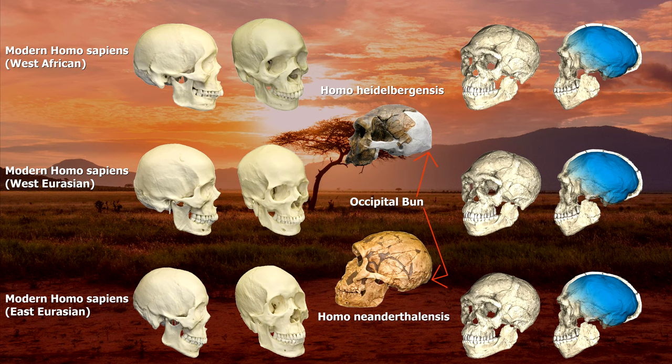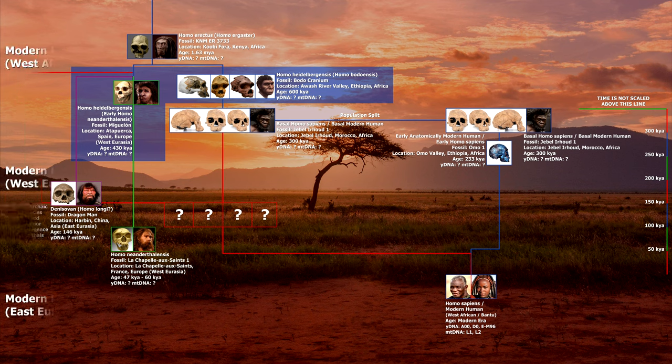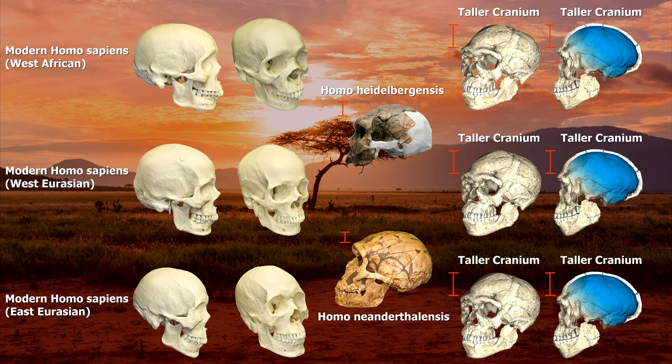Homo heidelbergensis being ancestral to not only Homo sapiens, Neanderthals, and the archaic human ancestors of West Africans, but to also another species tentatively called Denisovans. Furthermore, the Jebel Yehoud fossils' crania are taller than those of Homo heidelbergensis and Neanderthals, which is why they have relatively vertical foreheads. The verticality of their foreheads is due to the expansion of their skull's frontal bone relative to their Homo heidelbergensis ancestors and Neanderthals.